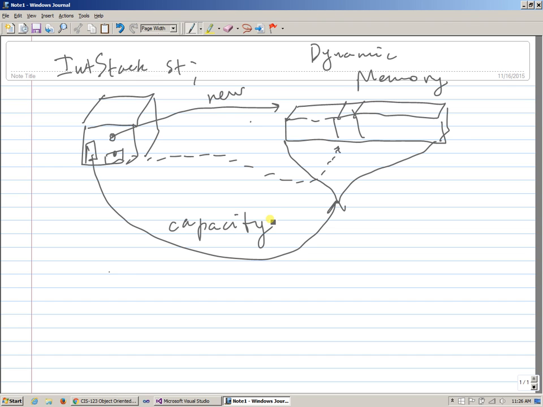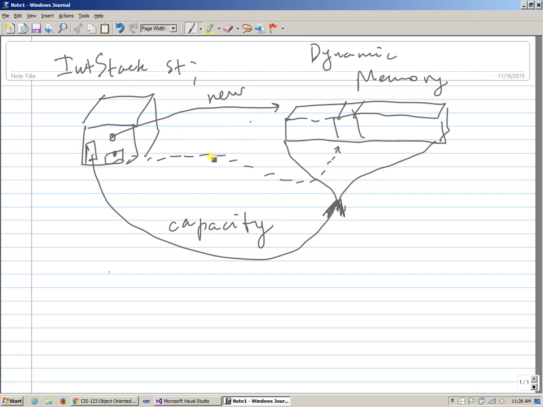Okay, so at any given point, we know how big the stack is because we remember what the capacity of that thing is. And it could be 100 integers at one time. Later on, it could become bigger.